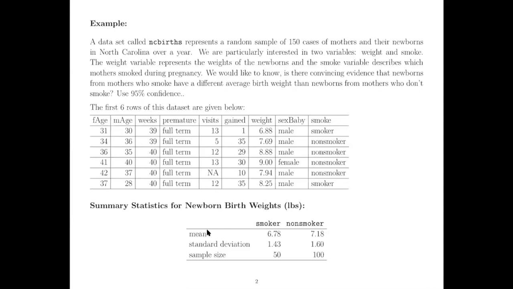So for this sample, this is a sample mean. For the smoking group, it's 6.78. And for the non-smoking group, it's 7.18. Remember, we usually use x-bar to represent sample mean. So because this is the first group, I'm going to call this x1-bar, and I'm going to call this x2-bar. Sometimes I like to use letters instead. So maybe I might call this xS-bar for the smoking group, and xN-bar for the non-smoking group, just to be a little bit more clear, but in this case, I'm going to use numbers.